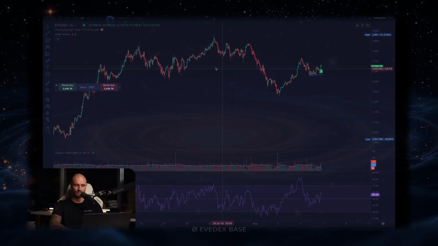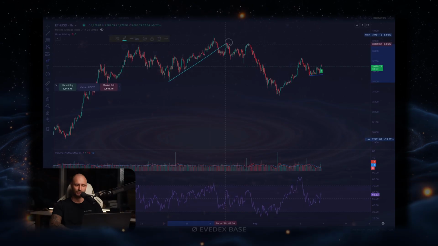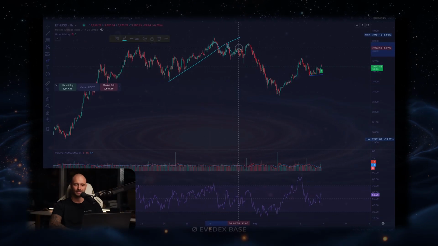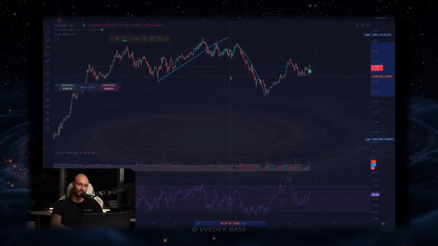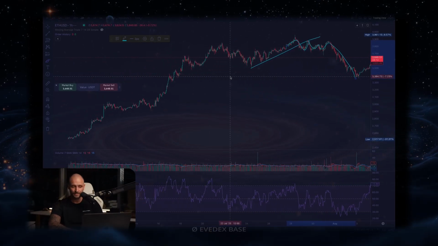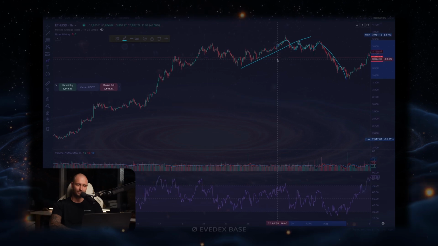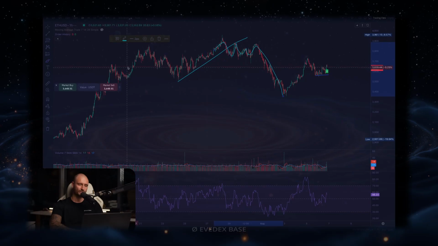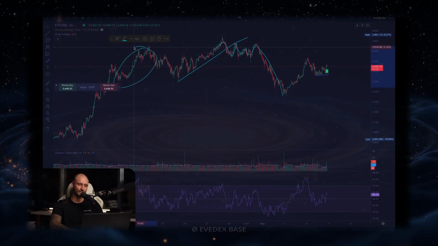Then this uptrend got broken because we have this level, and as we broke down below, we retested this level, consolidated, and lost power. So this is also on the topic of trends a little bit. Uptrend, basically a break of structure, downtrend. Same thing was basically here. I think that the real break of structure was initially here.